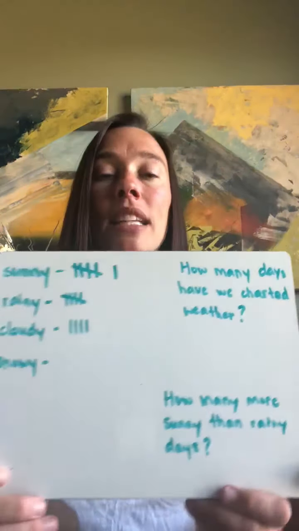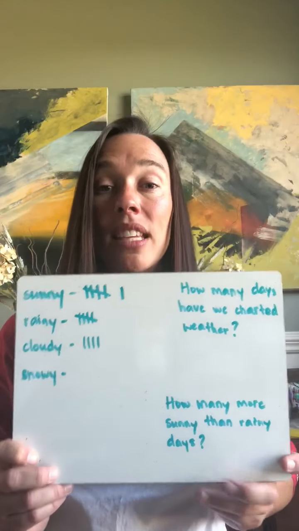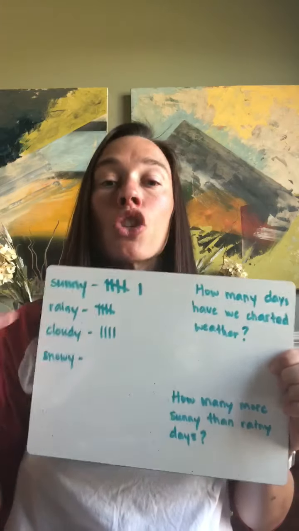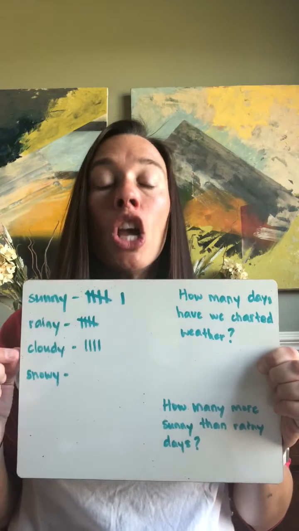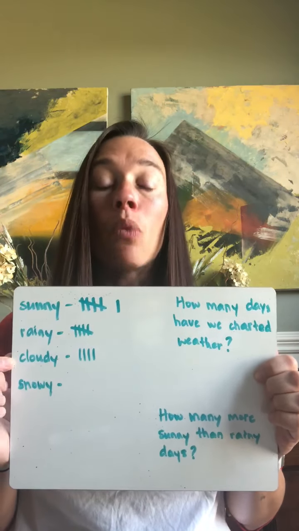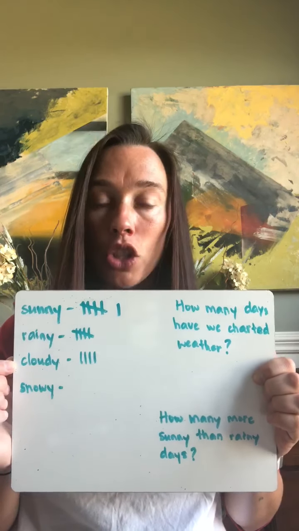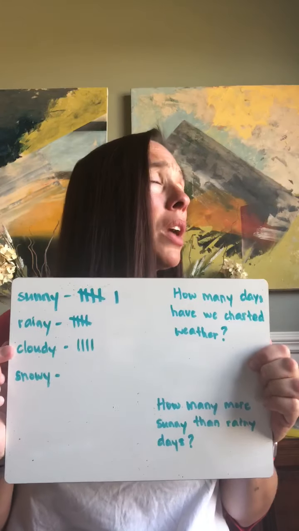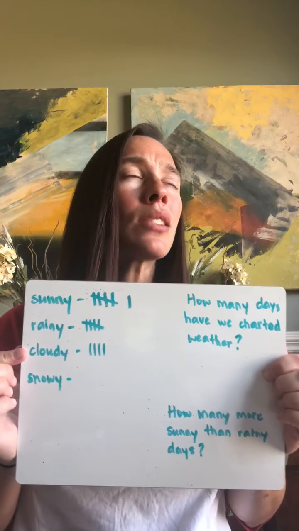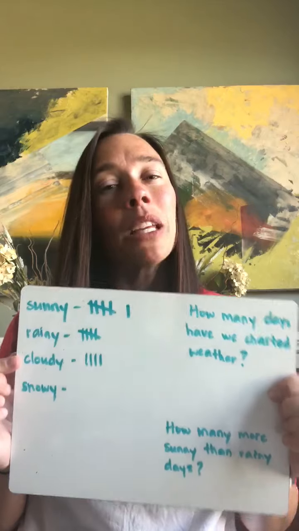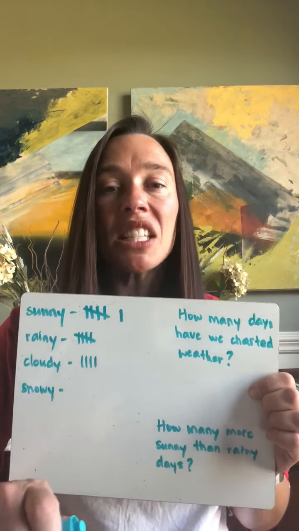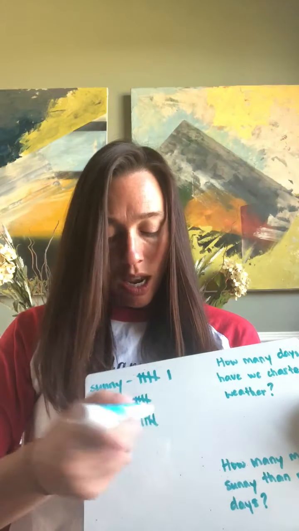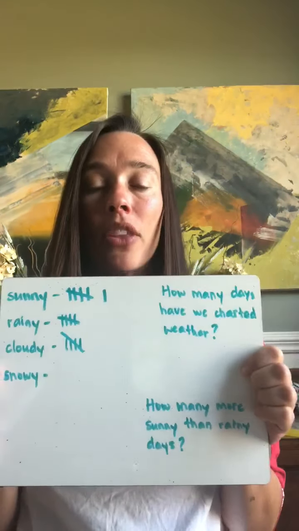All right, let's be meteorologists. So go ahead and take a look at our weather chart. Remember, we said this is a tally chart, and that our tally chart shows how many days we've charted weather. So go ahead and take a look outside, and I want you to use your clues just like a meteorologist would do, and I want you to tell me what today's weather would be. Well, I see some clouds in the sky. I don't see as many shadows as I probably would if it was really sunny, so I'm going to say that today is a cloudy day.